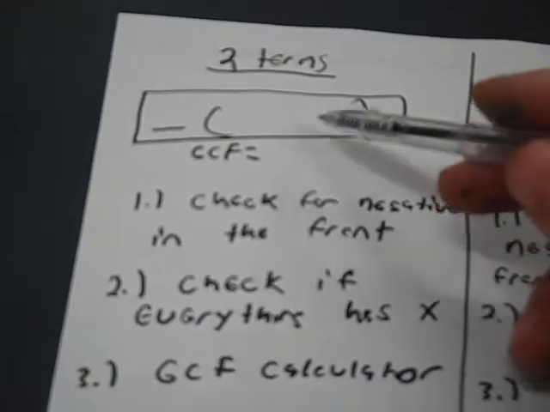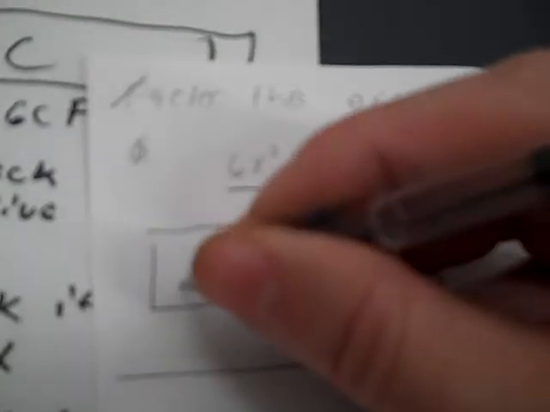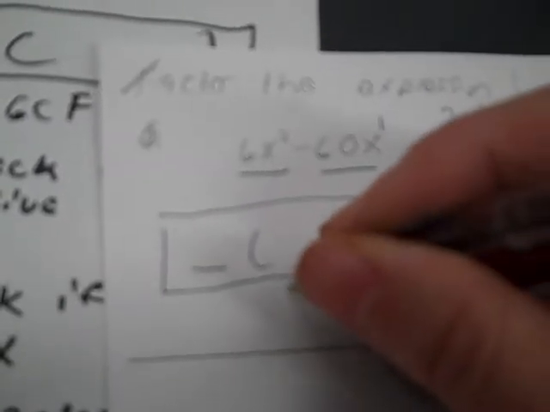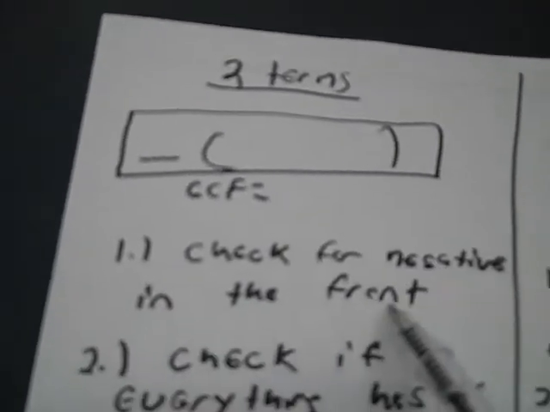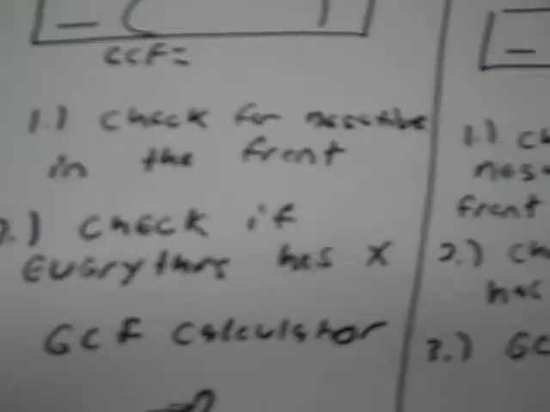Okay, so I want to do my GCF and my DOPS box. DOPS stands for difference of perfect squares. GCF equals, and then see if we have a difference of 2 perfect squares. Okay, so the first thing I check for, again, on a GCF, check for the negative in the front. We don't have it, so I don't need to put a negative there. Check if everything has x. Yeah, we have x second, x first. Again, you want to take your lower power. You have to.